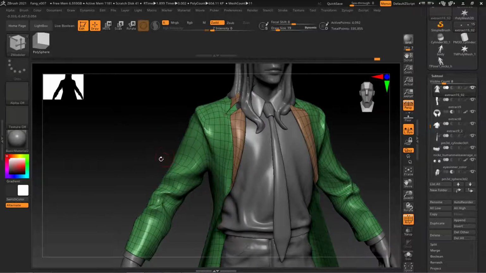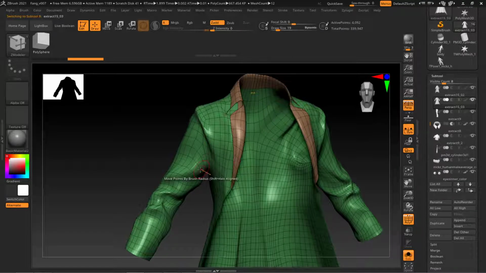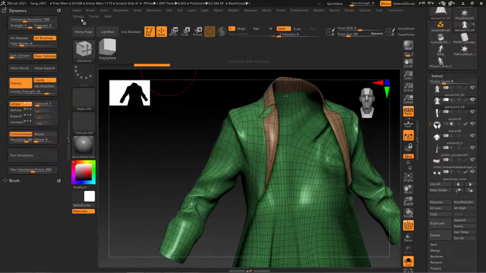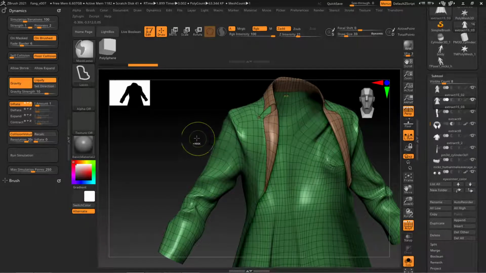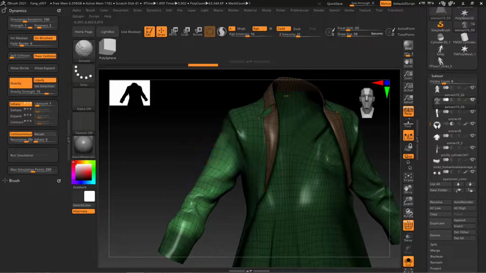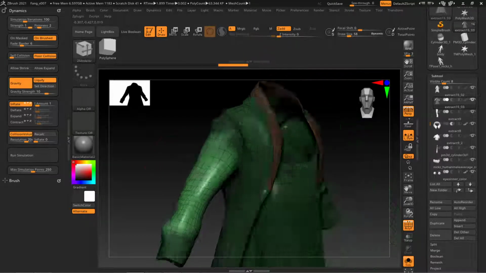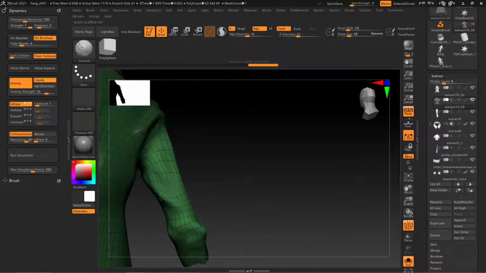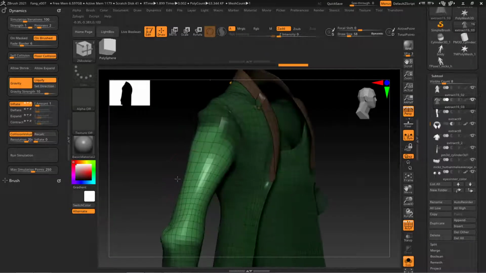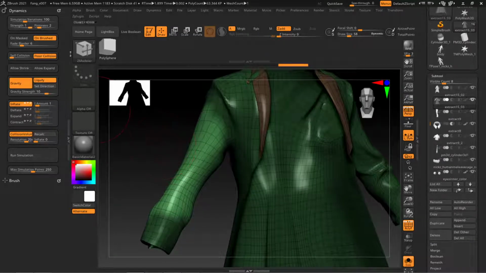But I wanted to show you, I'm going to duplicate this so I don't mess up my work. Go to solo. So I'm going to show you this new dynamics tab up here for ZBrush 2021. Really useful stuff when you're just doing simple folds on cloth. And I'm just going to isolate the dynamics and erase what I did. So I would have started out with something like that. Yeah, all right.